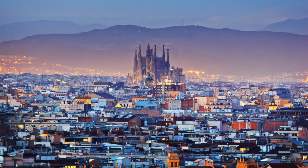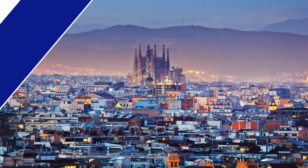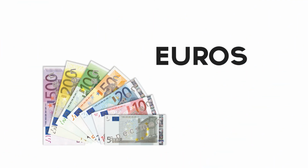Last but not least is the issue of money. Barcelona is part of the EU, and so the euro is the official currency. If you're coming from outside the EU, meaning you're not bringing in euros, we usually just recommend you withdraw money as you need it from ATM cash point machines rather than bringing a whole bunch of cash with you. You'll usually get a better exchange rate this way, and you don't have to worry about carrying around so much money. If you like to use credit cards as well as debit ATM cards, they are accepted almost everywhere.